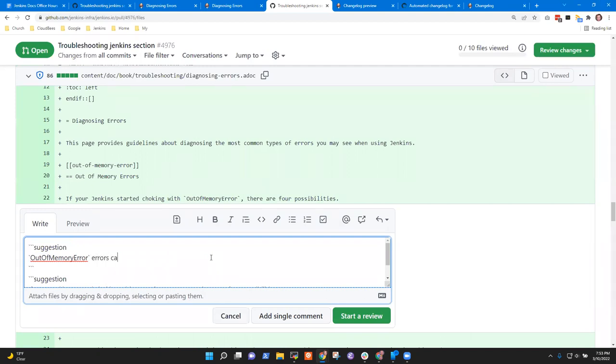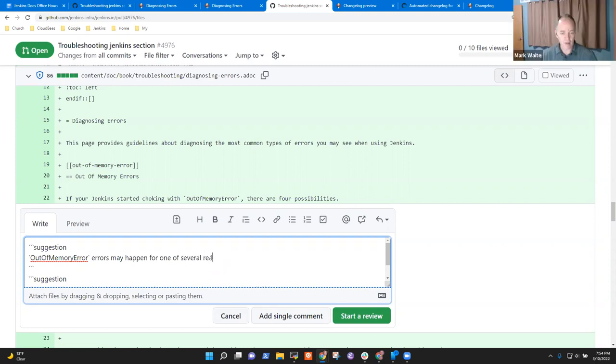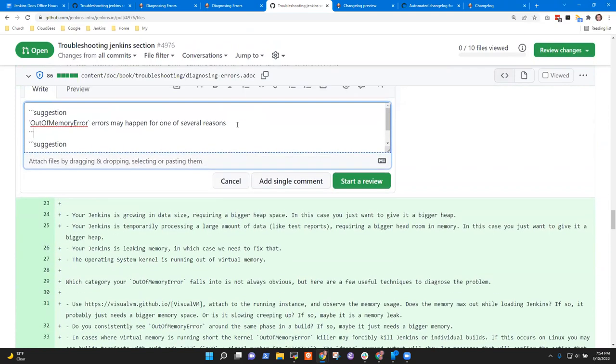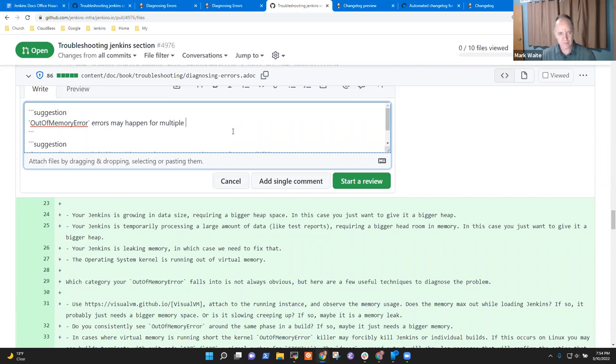I was going to say occur regularly, but that's got a problem. Okay. Out of memory errors may happen for one of four... Okay, I can give the exact number. My problem there is then I have to challenge that I'm never sure if it doesn't match. So right now, another one. I take one away. Could say multiple since several is supposed to actually. Oh yes, six, good. Seven. Or four different.